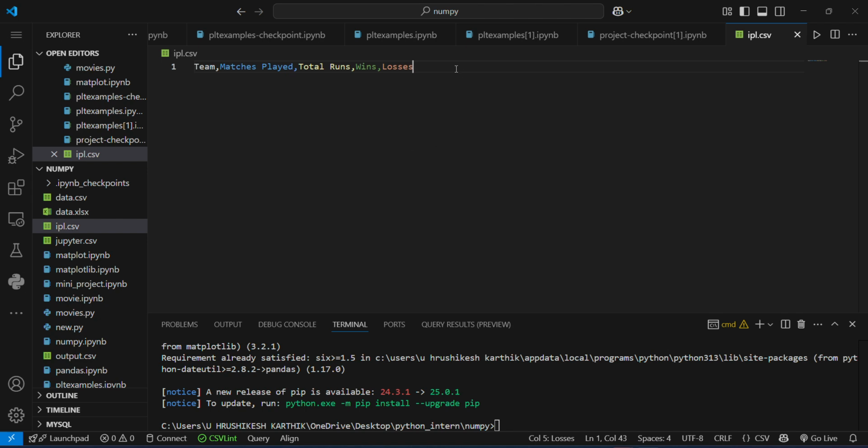Any idea? Mumbai Indians. Taking this example as we might be familiar with IPL, right? Some random data. Consider this as a points table, like a season score.